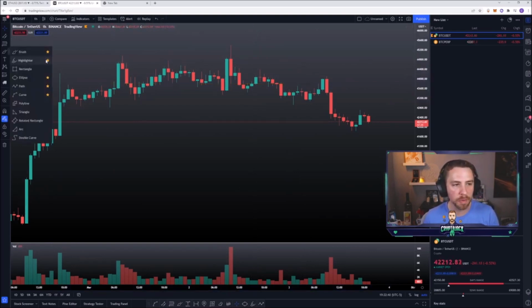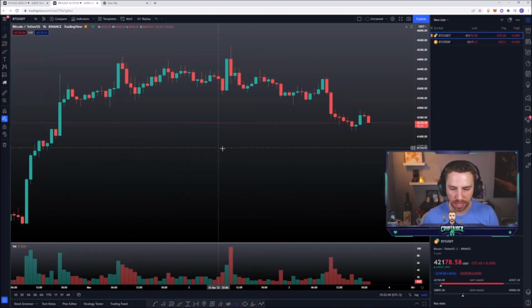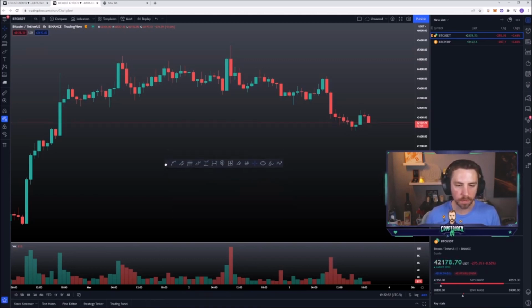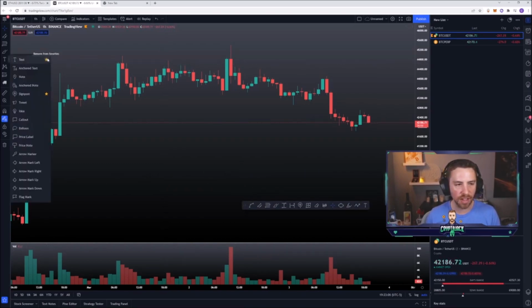Now, something you've probably noticed is these little stars. Some of these items have stars, others don't. What do those do and why? Well, what this actually is down here in the bottom left. I don't know if this is selected or not by default. If not, you just simply click it. And it pulls up this little bar that you can drag around by clicking on these six dots. So what this actually is, is a favorites menu.